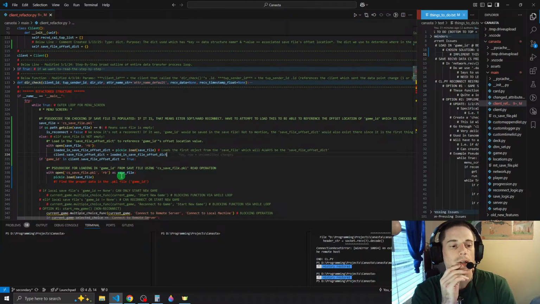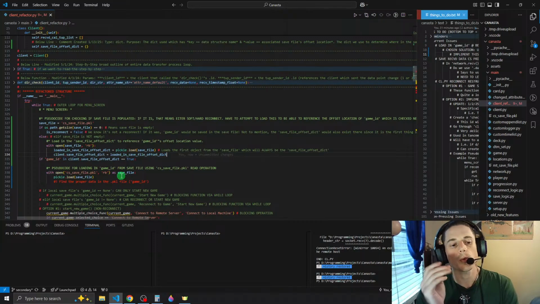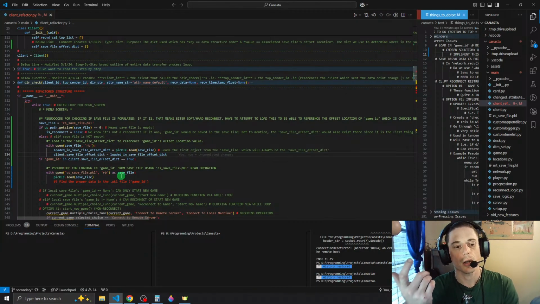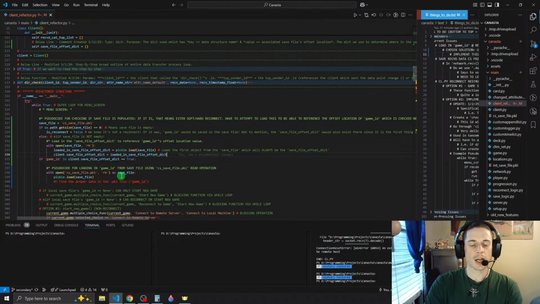Or is that redundant? Do we not need to have a client save file offset dictionary? Could we just have it exist independently? Well, no, because we only do this once, right? We only have the loaded in save file offset dict one time, and then subsequently we would just be saving to the save file.